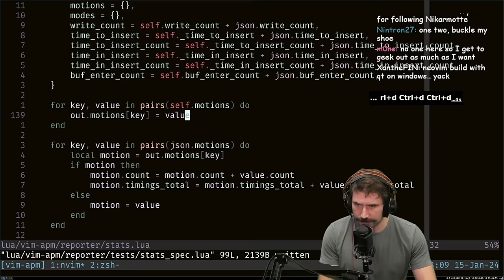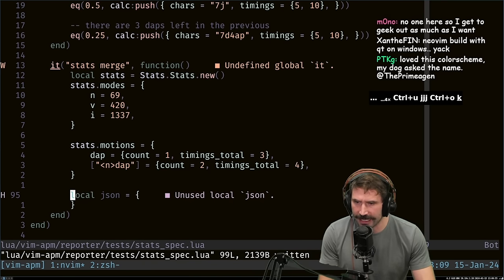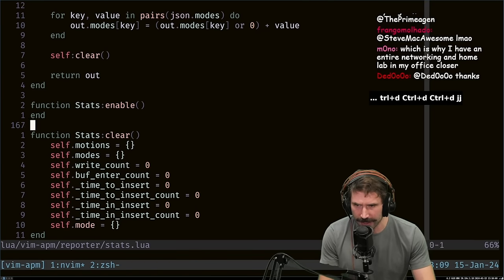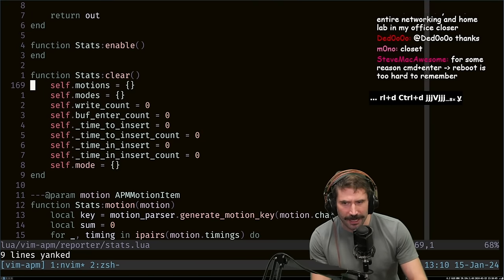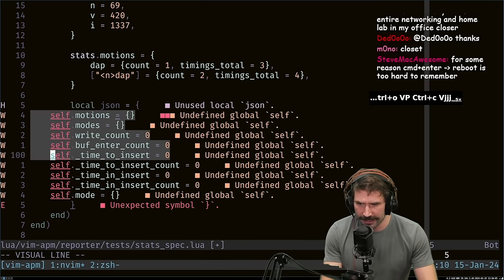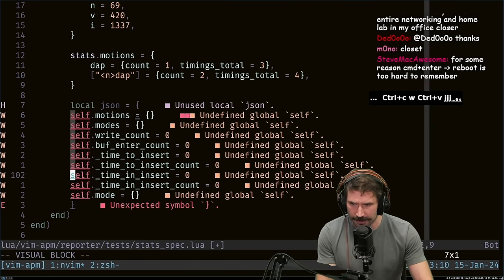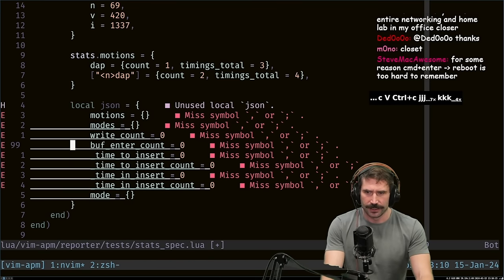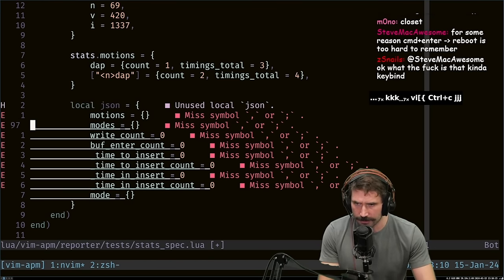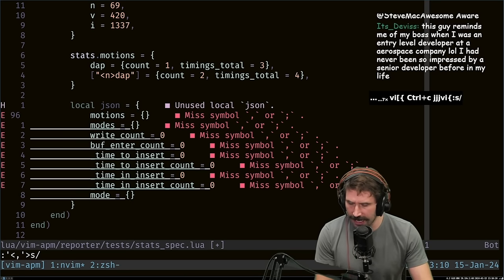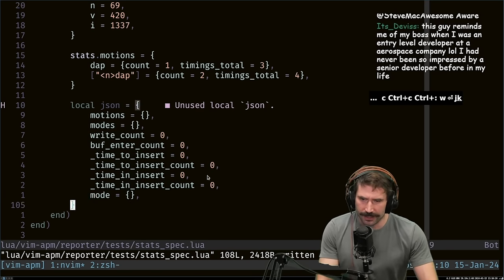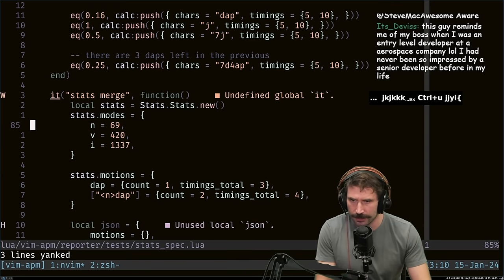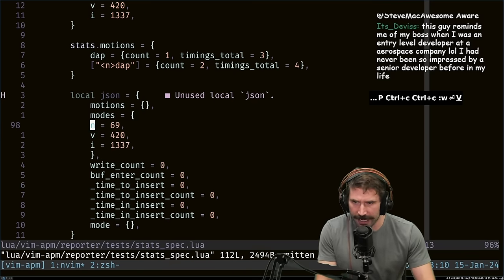You know what we need? I'm assuming that the stats will always be correct, right? I'm assuming that there's some correctness here that may or may not be existing in this test, which I definitely need to make sure works, right? I think that's right. Let's go like this, and let's go dollar sign that. There we go. Okay, so this looks good. We're looking good. Now, let's take this, and let's take that, paste it in there.